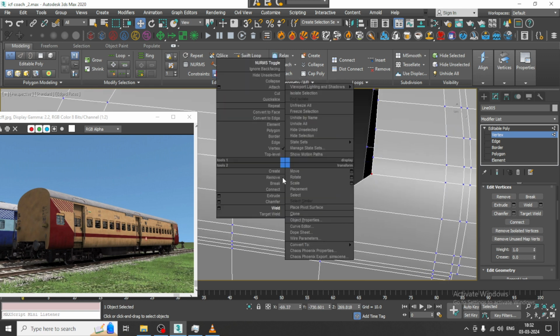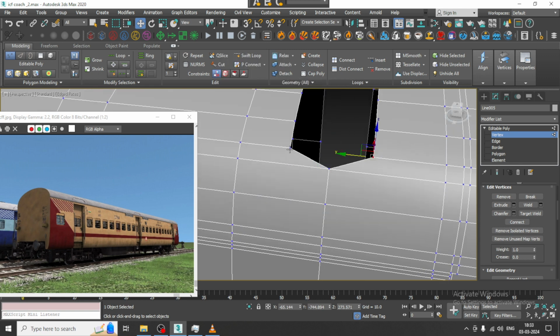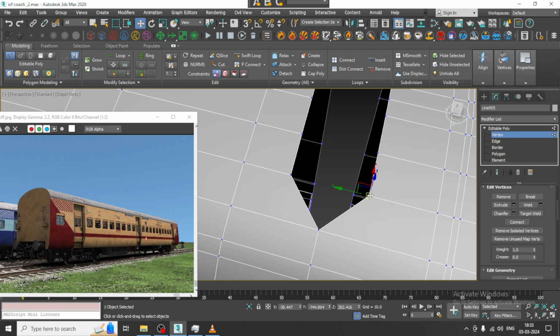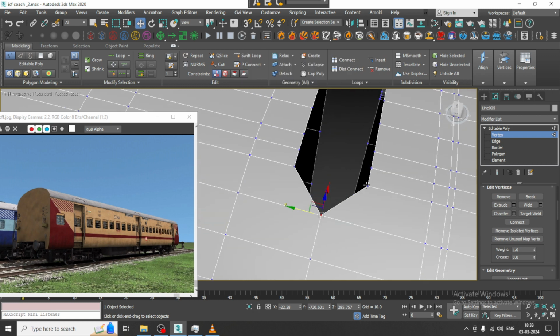So let's quickly weld this. This is the biggest problem with Max: you cannot weld two or more edges together. If you try to weld it, it's going to weld in this way.